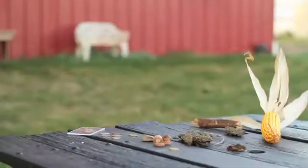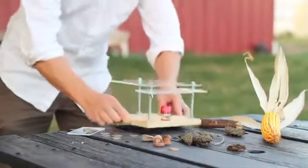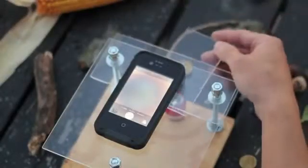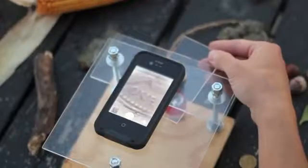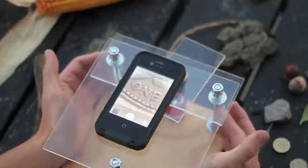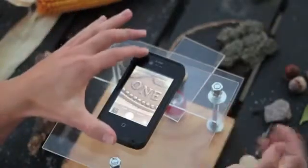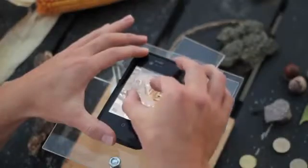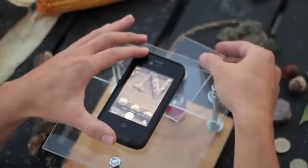You are not restricted to a laboratory setting with this microscope. It was designed to be easy to operate, lightweight and portable. All you need to do is align your smartphone's camera with the focus lens on the top of the stage. Place the object you'd like to view on the adjustable specimen stage. From here, bring the object into focus by slowly turning the wingnuts on either side. Once it's in focus, you can take a picture, or video, or even zoom in for a closer look.